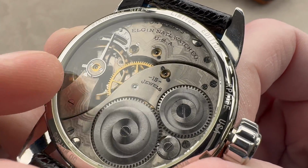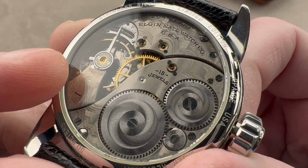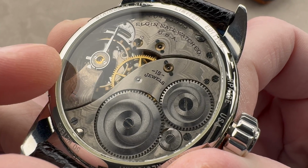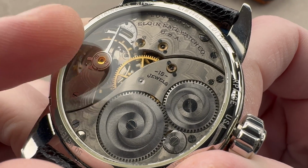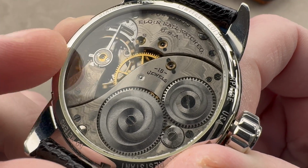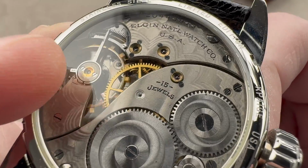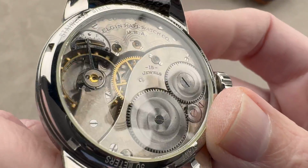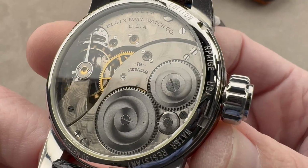And although you can't see it, this is a double roller movement, which is important for shock resistance as well as precision, specifically the alignment of the horns of the escapement anchor with the impulse jewel on the roller table. So a double roller is really what you want to see. If you look carefully, you can see that anchor on its own separate bridge just below. The bevels are in good shape, and the bridges are also in good shape.